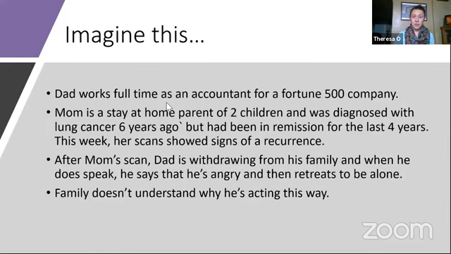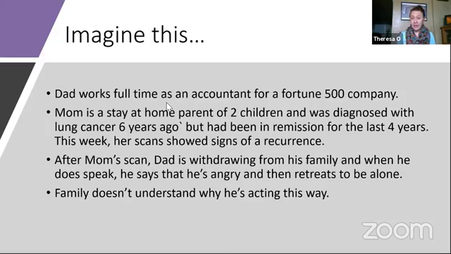So here is sort of another good example. Imagine this scenario. You have a family of four. Dad works full time as an accountant at a big company. Mom is a stay at home parent of two kids. She had been diagnosed with lung cancer, was in remission for a while, but recently her scans have shown signs of recurrence. And after that scan, dad is now withdrawing from his family.